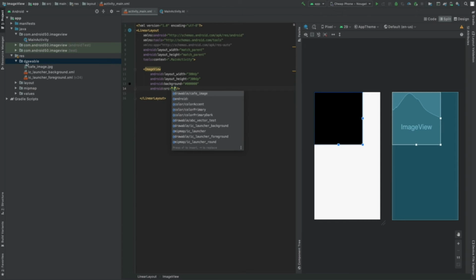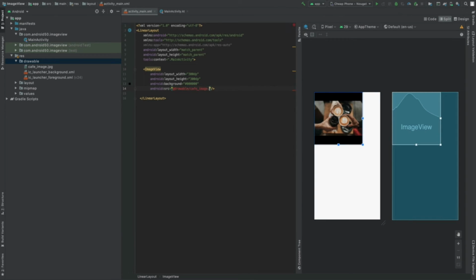So since the file I'm trying to find is under drawable, I'm going to type drawable, and then I'm going to put the name without the extension, which is cafe_image. If you put the extension, it won't work. Use it without the extension.